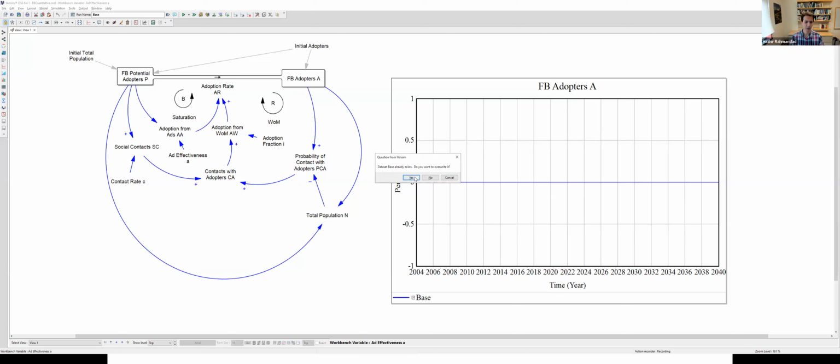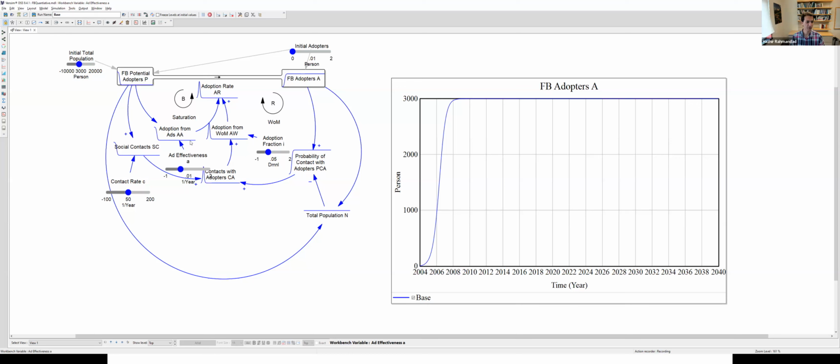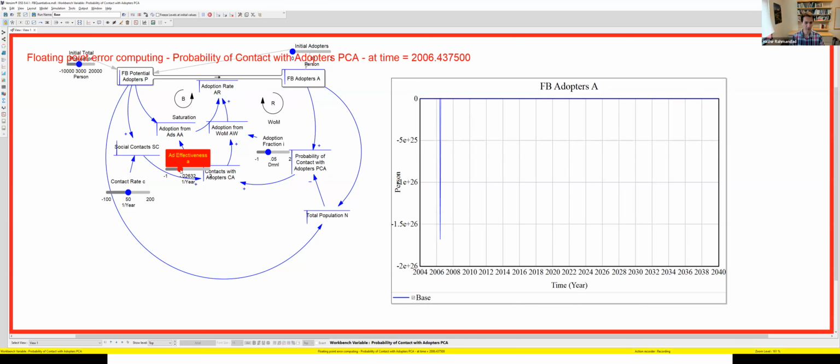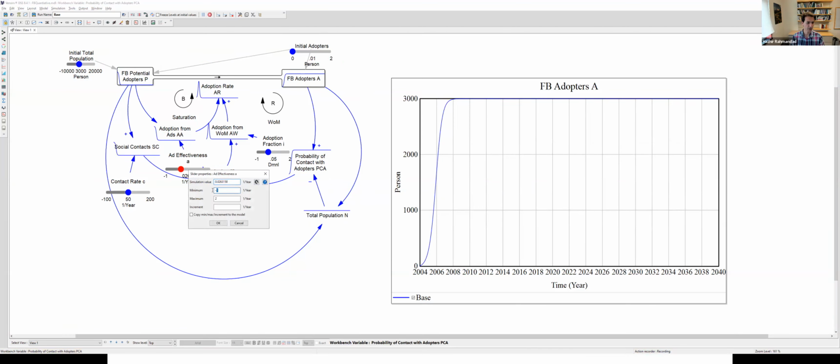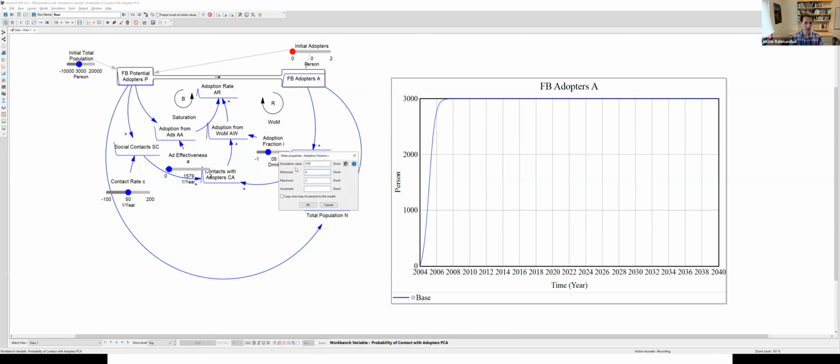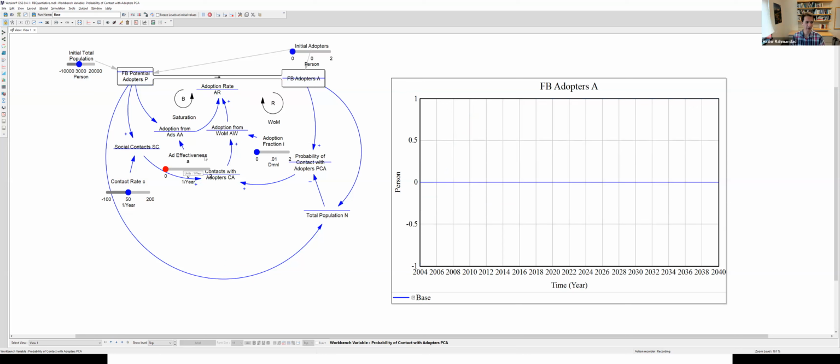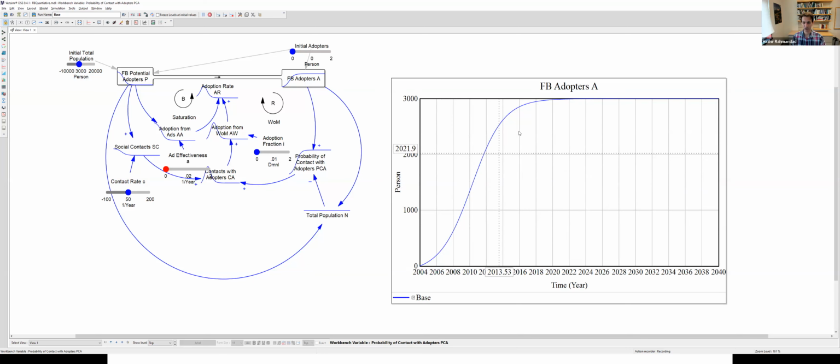And if you run this model here, you can see with different levels of ad effectiveness, you can actually speed up adoption quite a bit. You don't need negative numbers here, so better to limit your sliders to positive values. And even if you have 0 initial adopters here, and you have a very small adoption fraction, you may still get a notable adoption trajectory through advertising. So now, if ad effectiveness is 2% per year, you will see some improvement through early adoption through ads, and then after that, word of mouth takes over and becomes the dominant mechanism for adoption. So that's the basic story of the model.